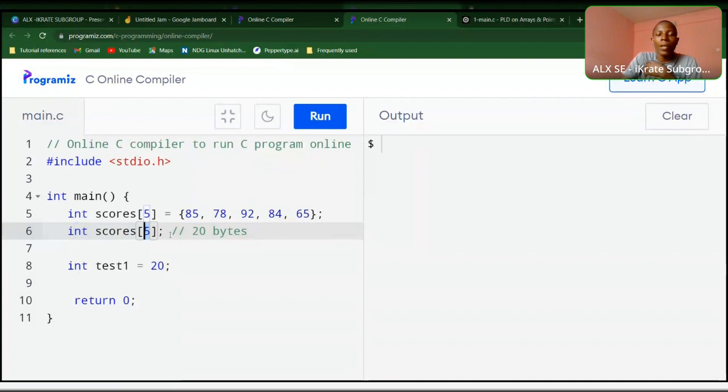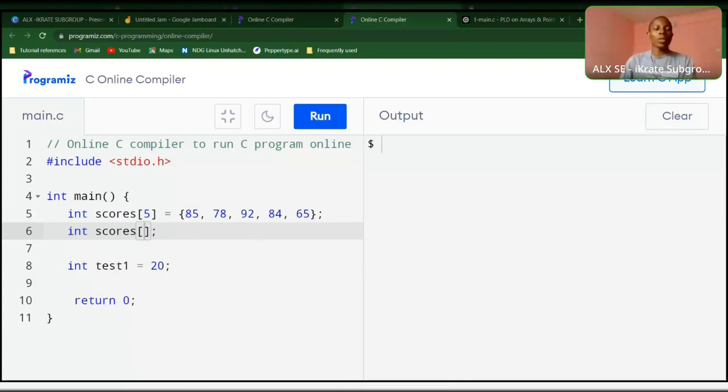So 5 times 4 is 20. Anytime that you want, you can then bring the members of the array. But if you happen not to give us the size here, the computer doesn't know how much space it should leave. So that is the problem.